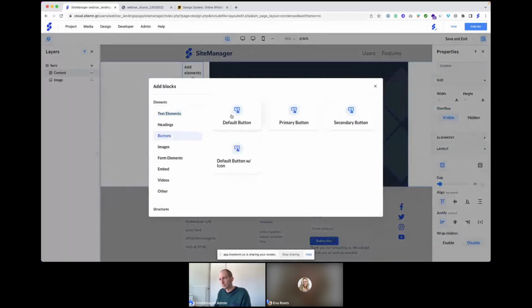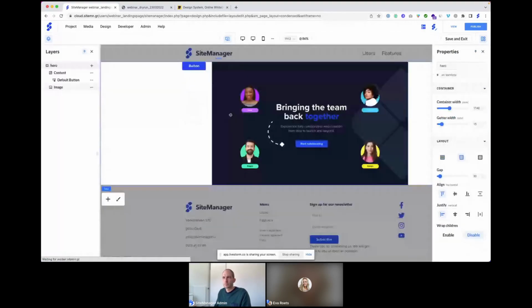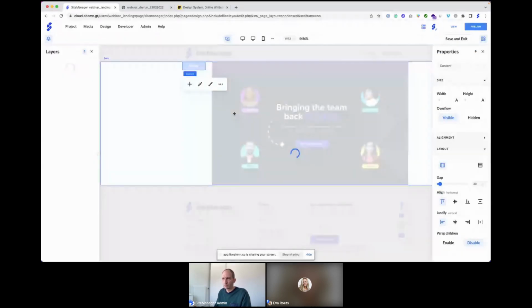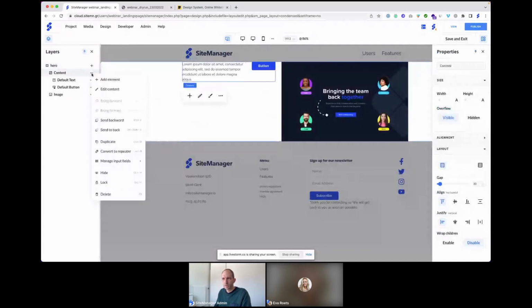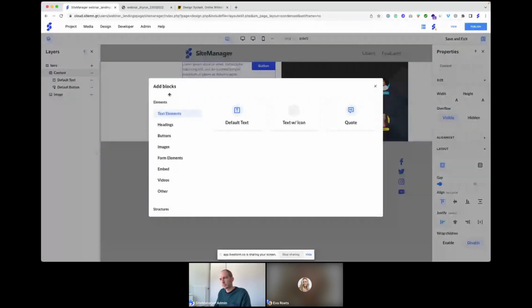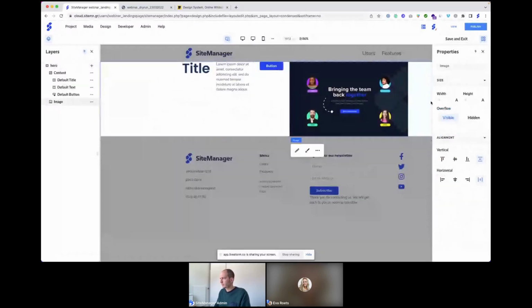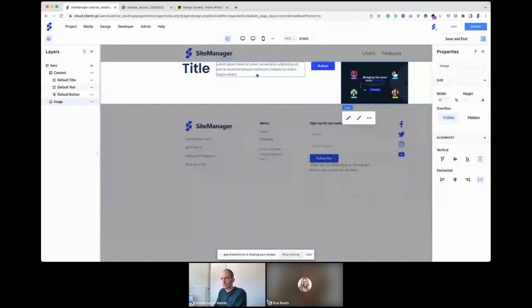For that, we're using a structure. A structure is a feature we've developed in the design engine to allow you to bring together a collection of elements in a container. This is similar to how you would group elements that belong together in design tools such as Figma or Photoshop. As you can see, Alex already added a title, some text, and a button.